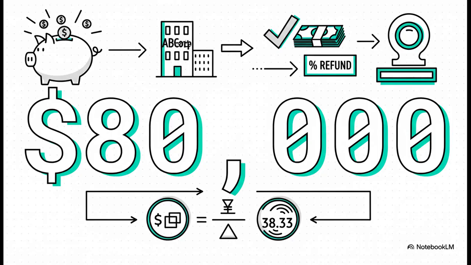Let's go back to our example with ABC Corp. They've got that $30,667 sitting in their refundable account from the tax on their investment income. So the question is, how much of a dividend do they need to pay to their shareholder, Sally, to get that entire amount back? Well, we just work the formula backwards. We take the refund we want, $30,667, and divide it by 38.33%. And that tells us they need to pay out a dividend of exactly $80,000. That dividend payment is the key that unlocks the refund from the government.